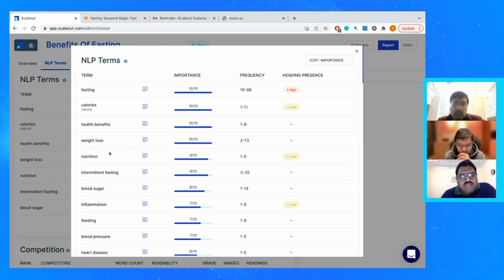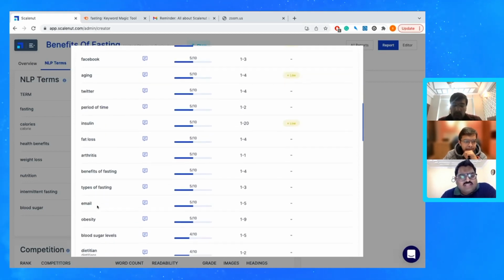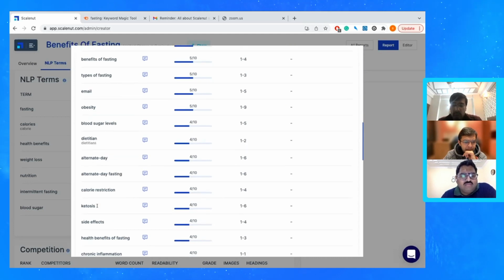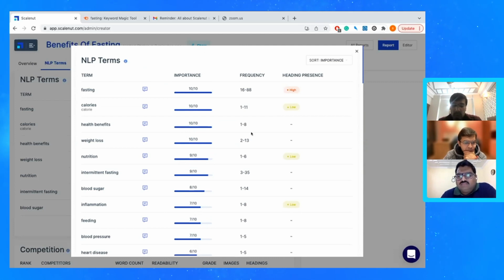The primary difference is that those are related search terms which people are using to search on Google, right, or any other searches. These are the terms which you should use in a content piece so that Google feels your content is very much related to benefits of fasting. So intermittent fasting, and then the list goes on. We limit this list to the top most relevant, at max 70 terms, right, and assign them the relative importance. You can sort them by importance or heading presence here, but I'll talk about this when we're in the editor, because that's where it gets really interesting.